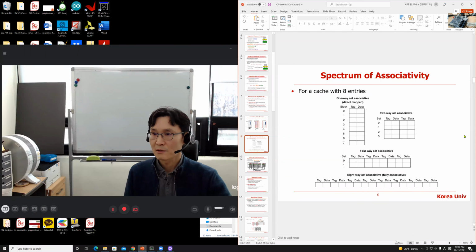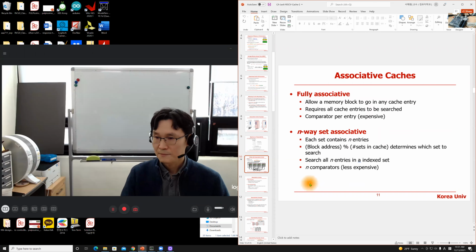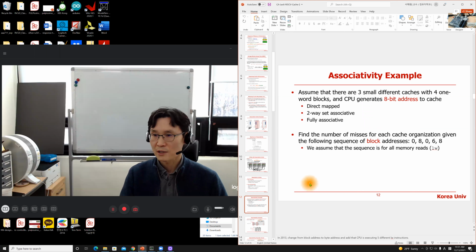So these are different cache structures with the same size. Diagram of cache with 8 cache entries, two-way set associative, right? So here you have 2 cache entries in each set. Here, diagram of cache, you have only 1 cache entry in each set, right? So 4-way set associative, you have 1, 2, 3, 4 cache entries in each set, right? And fully associative, only 1 set, right? So we are going through this example, right?